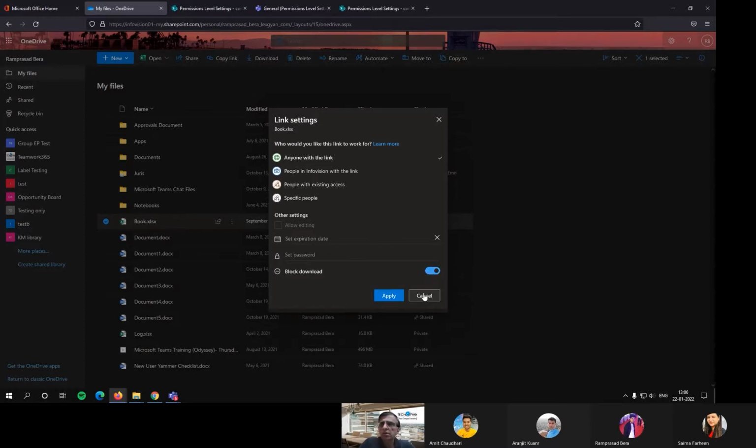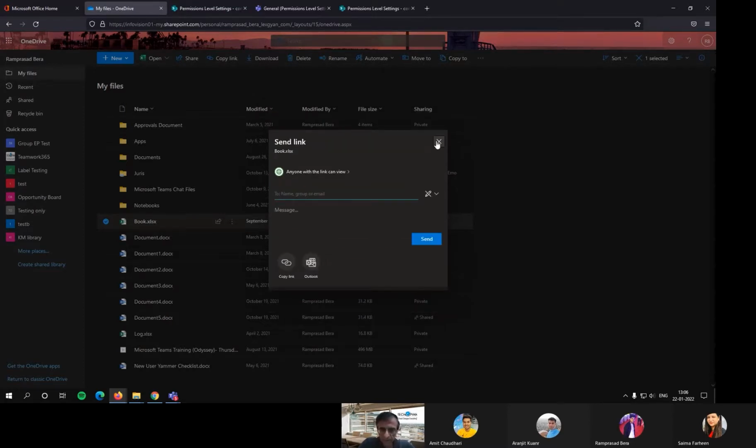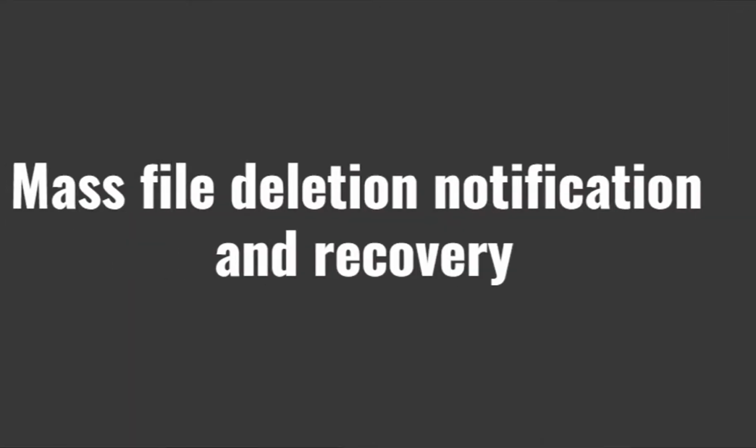Now you can stop sharing the screen. I will mention one last point before we close out the demo for today. One other issue which customers have told us about is that when someone deletes a few files or a large number of files, a notification goes out, because otherwise, if you don't know about a deletion happening, you can't do much about it.